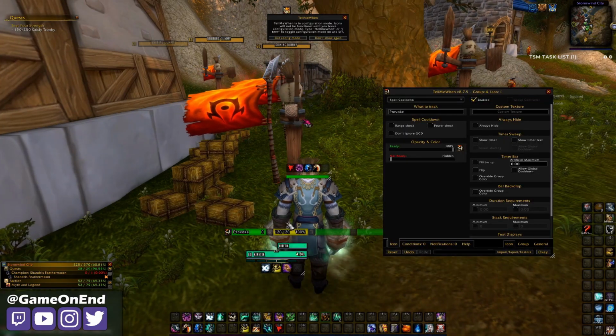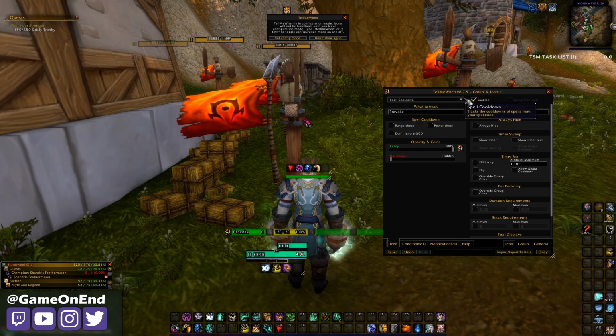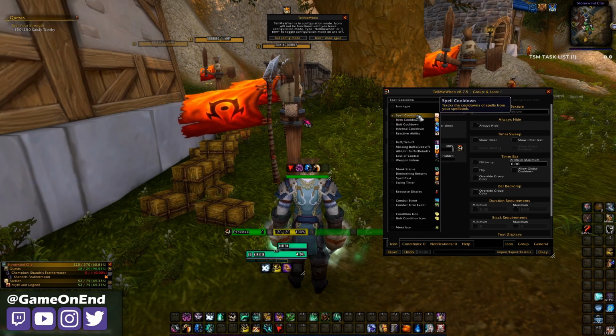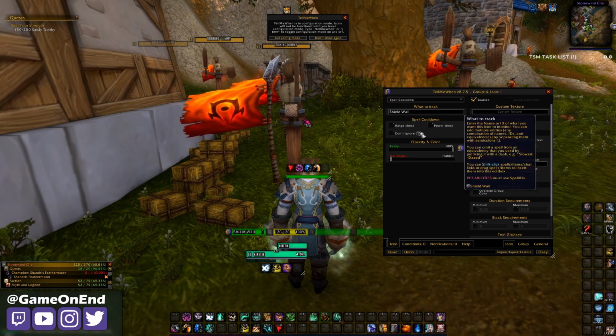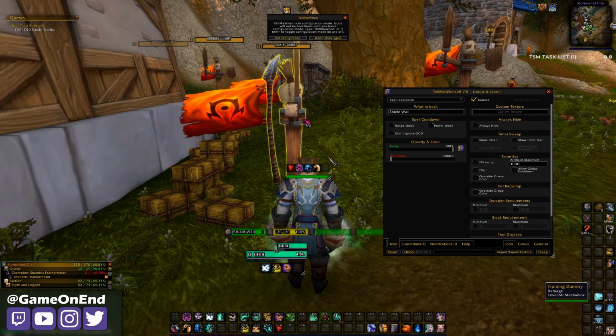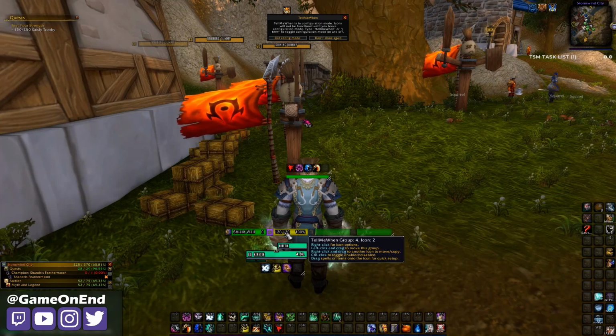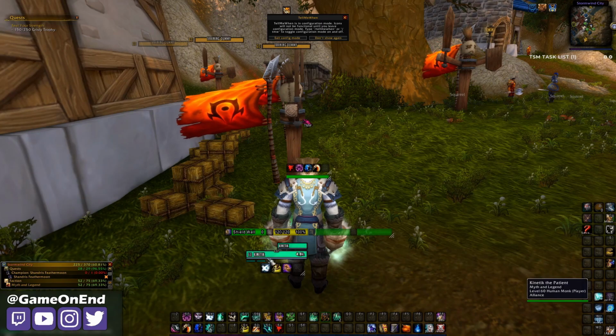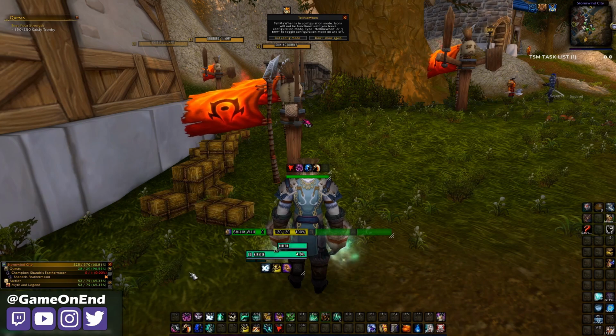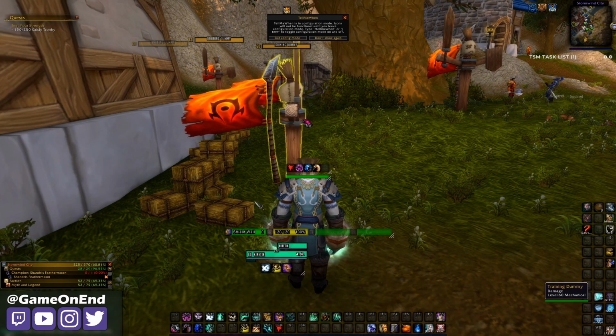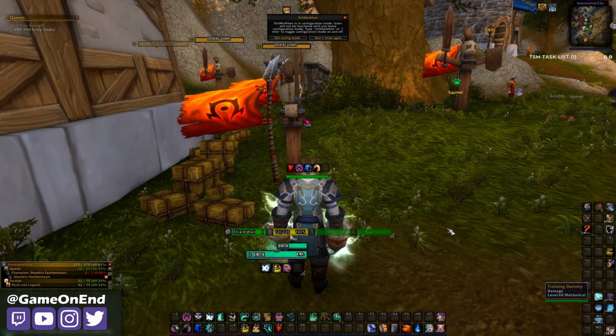So let's say we wanted this to be watching our focus's primary resource. And then this one, if we right click, we'll go straight into this one. And then let's say if we want to see a spell cooldown and Shield Wall. And so with just a couple of clicks here, we can see our focus's mana here, and we could see our tank's major cooldown or whatever. So you could really put anything you want into this, whether it's tracking your own abilities or party members, targets, enemies, boss abilities. You can use this for so many more things than any of these previous add-ons.